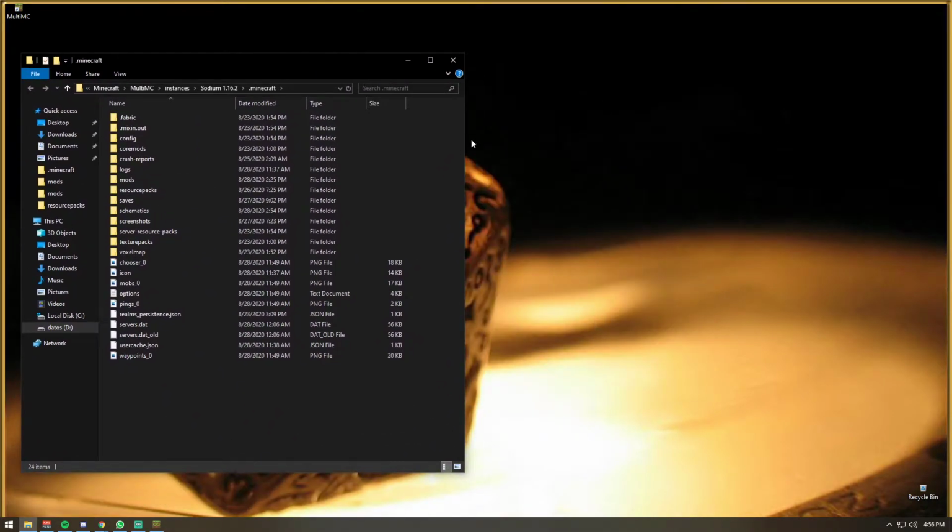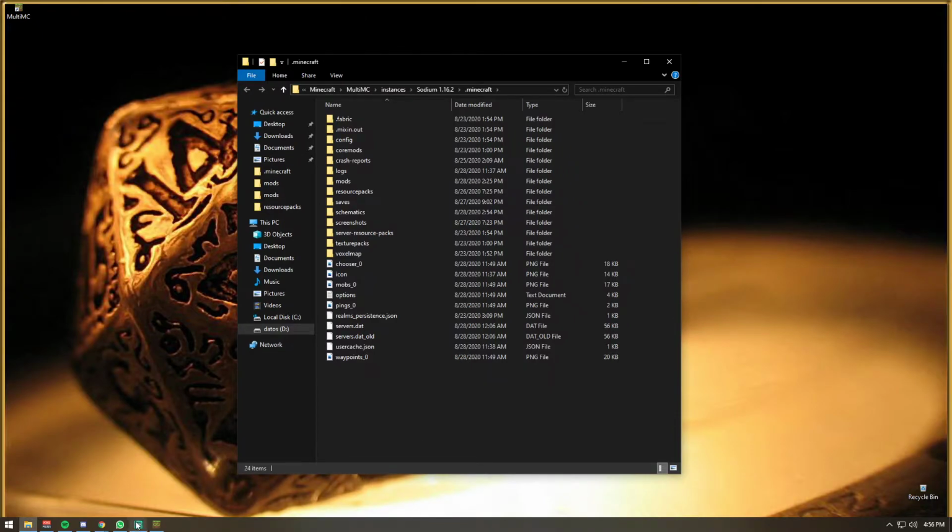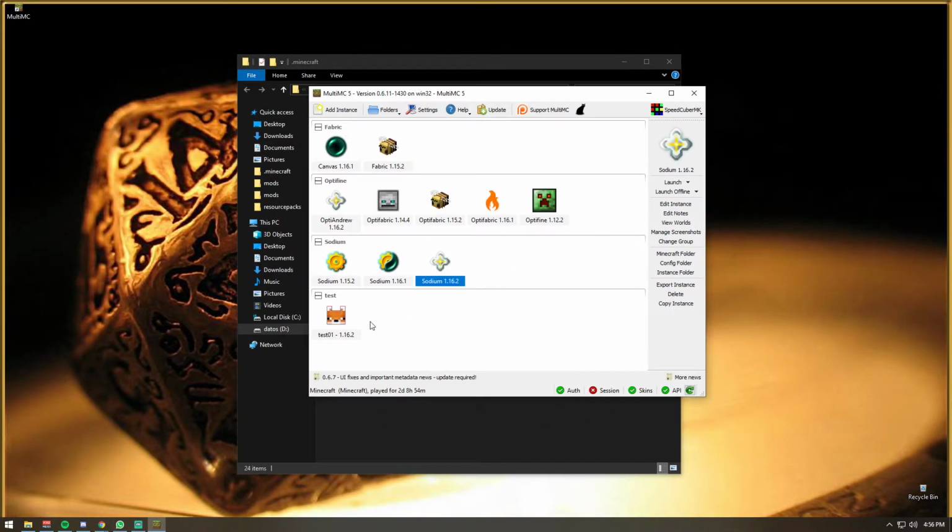Now with this open, okay, what did I do? I think I did something terribly wrong. Okay, whatever. With this open, right, you have to hit your instance. So make sure that your instance is selected, and you need to click Minecraft folder, right?